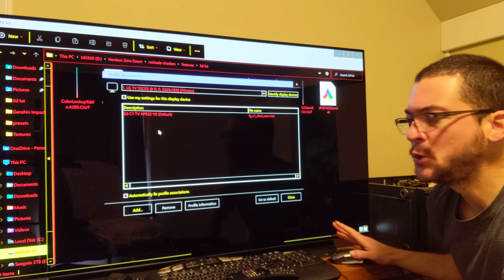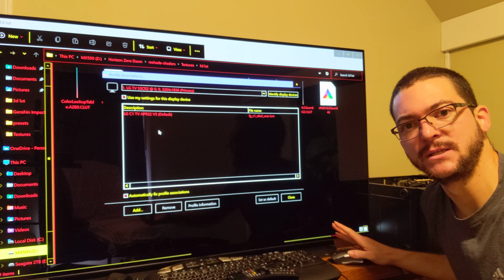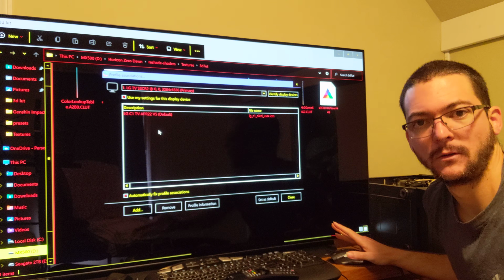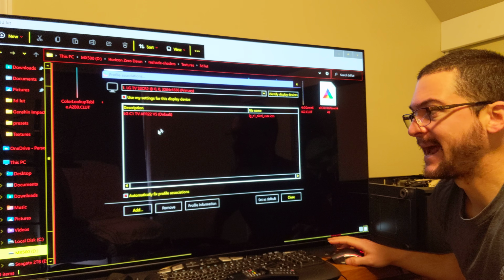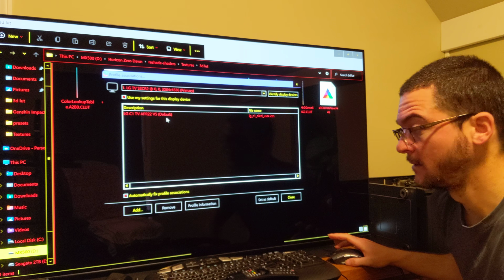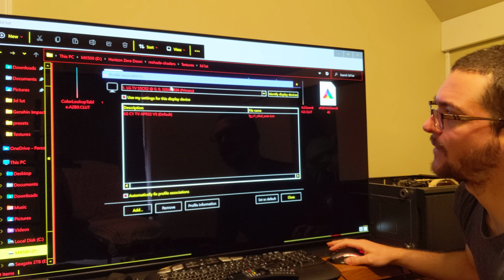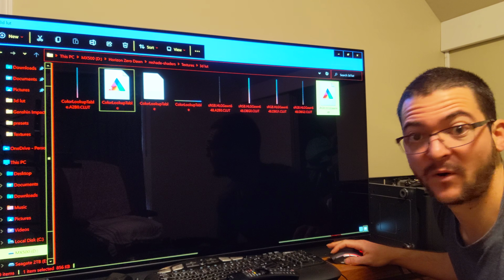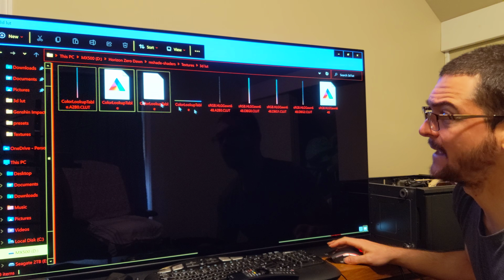But that is only useful for applications that are color controlled, applications that allow these profiles to work. And games are not those applications. So this is not relevant for games, but you have these ICC profiles created with that 3D LUT.